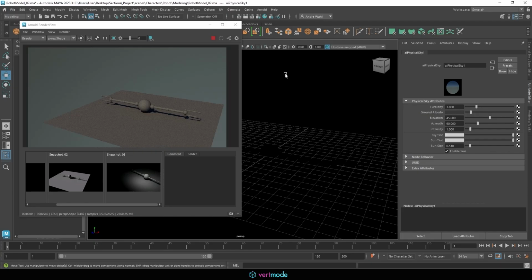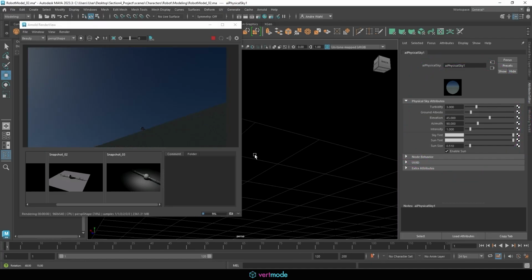So sky dome lights have some interaction with the viewport, as do area lights, as do mesh lights. But when we get into things like the physical sky, this is specifically going to be something you see used by the renderer. Now, this is actually a special shader at the end of the day, and that's what we see over here. It's the ability to control the different aspects of what's going on with this light. I tend not to use these. I prefer sky dome lights, but these can be useful.